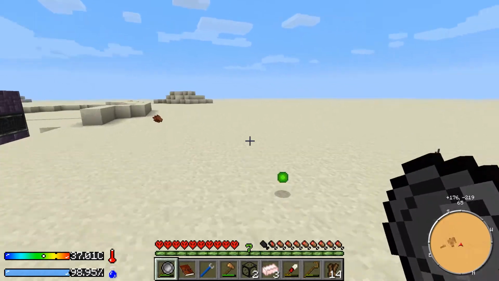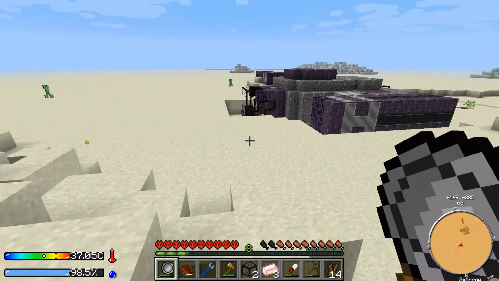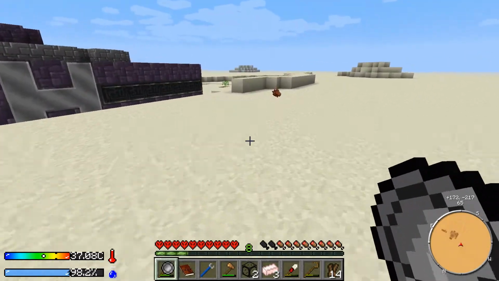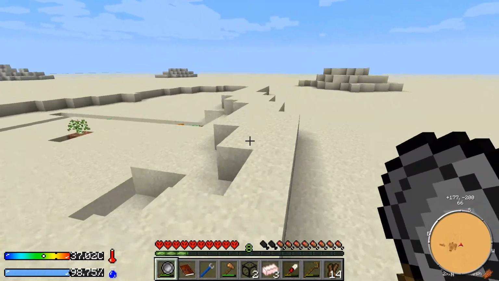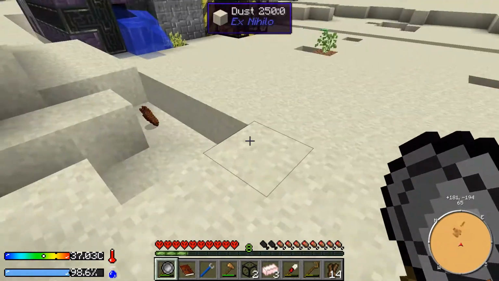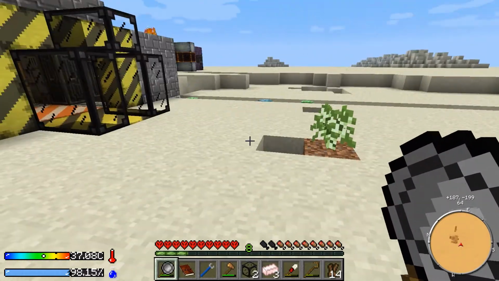Anything out here? Bones would be excellent. Are there any bones? I don't see any. Looks like we just have some more rotten flesh. Anything out this way? It'd be nice if I could get the drops that actually fall into this thing, because there's lots of stuff in there.